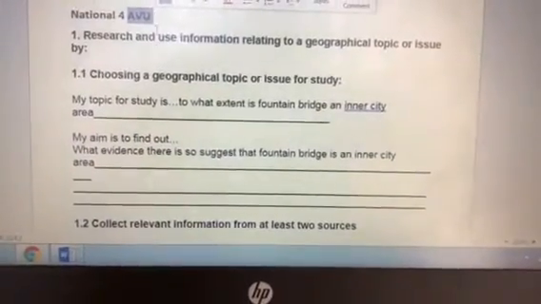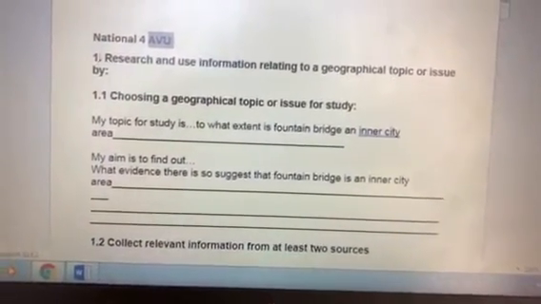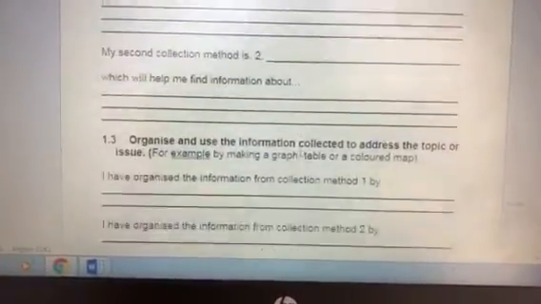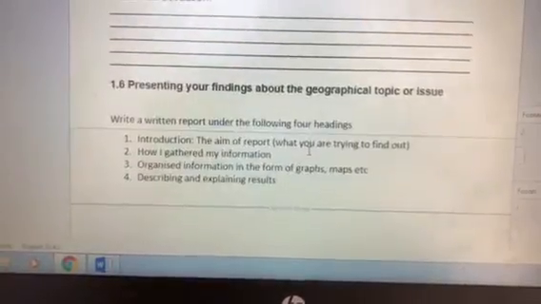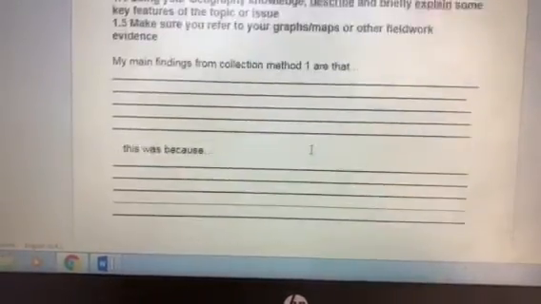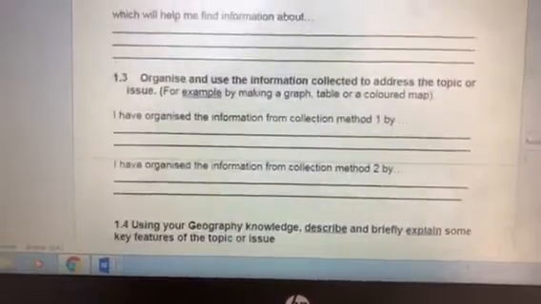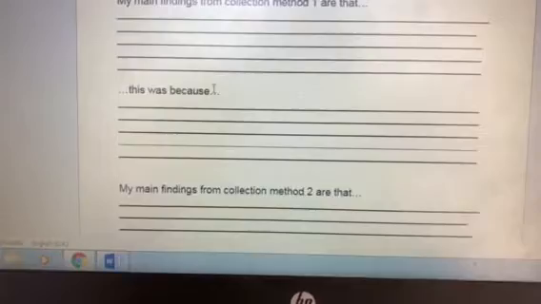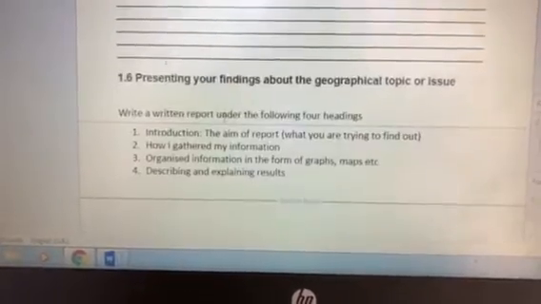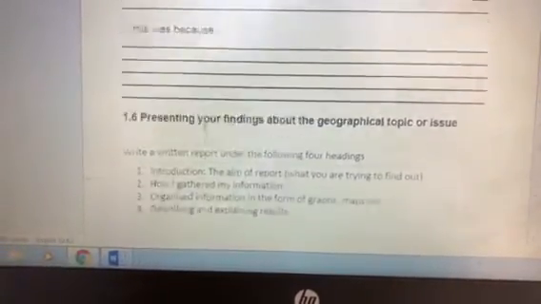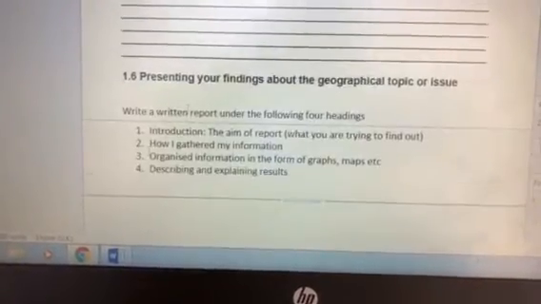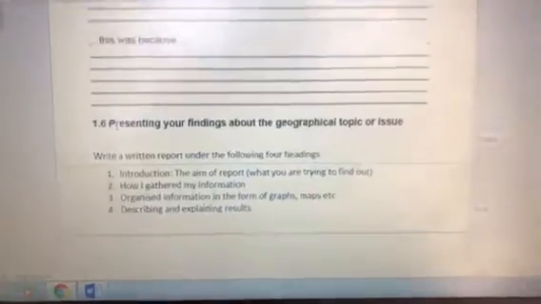Okay, so you've got this document open up here, which I have posted on Teams. And this is a good Word document to fill out because it will allow you to structure your report very well. And it will also allow you to tick all the boxes in the checklist if you just follow these one by one. And notice how a lot of these are coded with numbers, 1.4, 1.5. This is to allow me to mark it more easily and see if you can pass it.